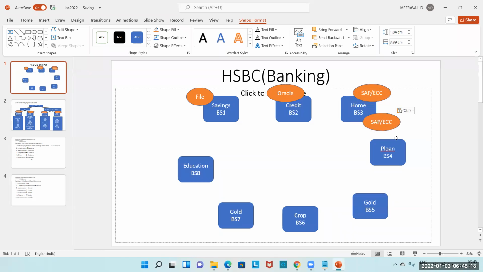In a similar way, to run the corresponding system, we are using S4HANA cloud here. This is a cloud application. Similarly, to run each and every business system, we are using web services based applications here. With a single application, we cannot run our business, and you always need to use multiple applications.